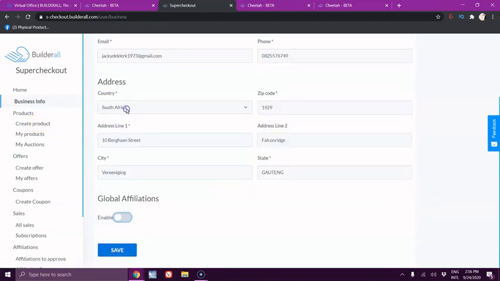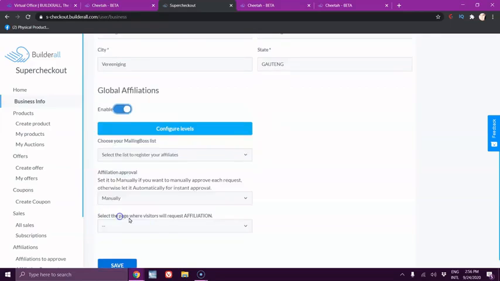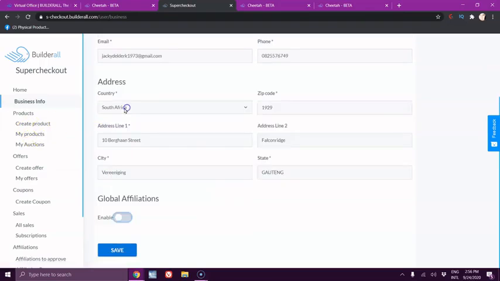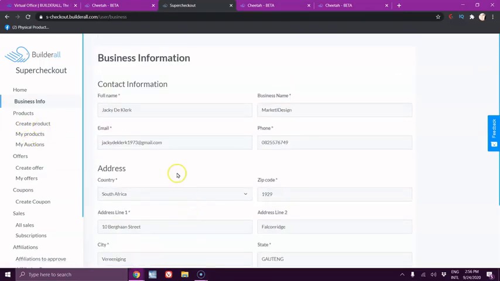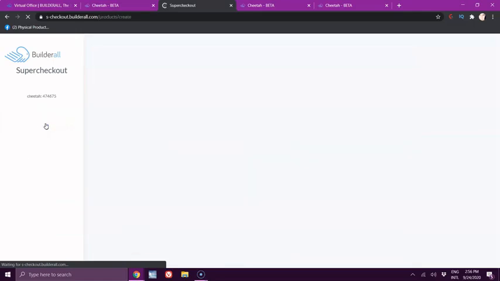That just means that if you have multiple different kinds of products, you would be able to give affiliates access to all of them to sell all your products in one go. They don't have to apply or register for each and every single one. So this is very self-explanatory. It's exactly the same as we would do when we create a single product. So I'm just going to leave it as disabled. So let's go to create a product.